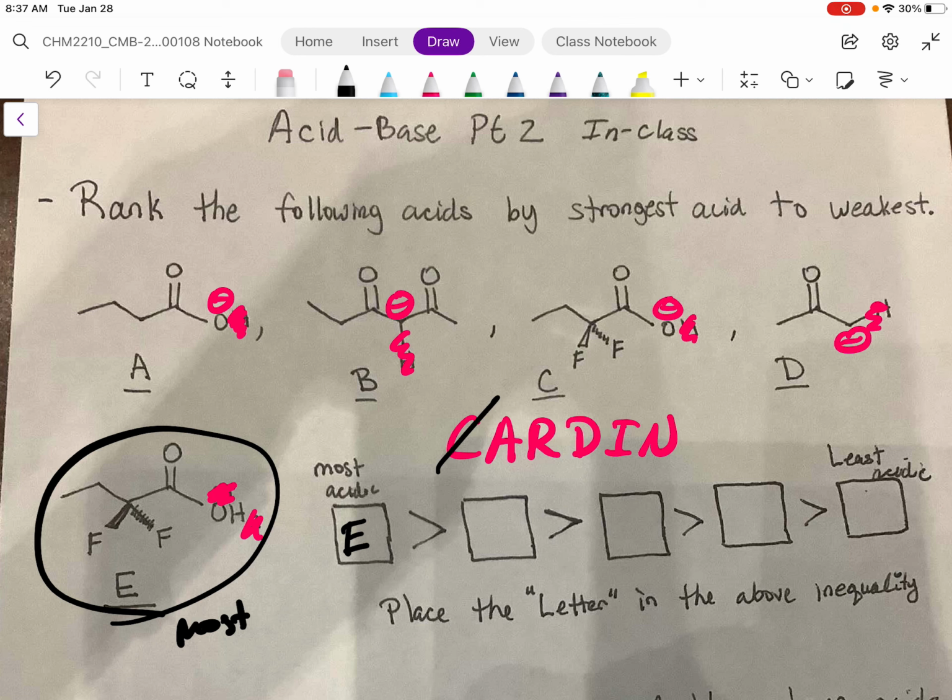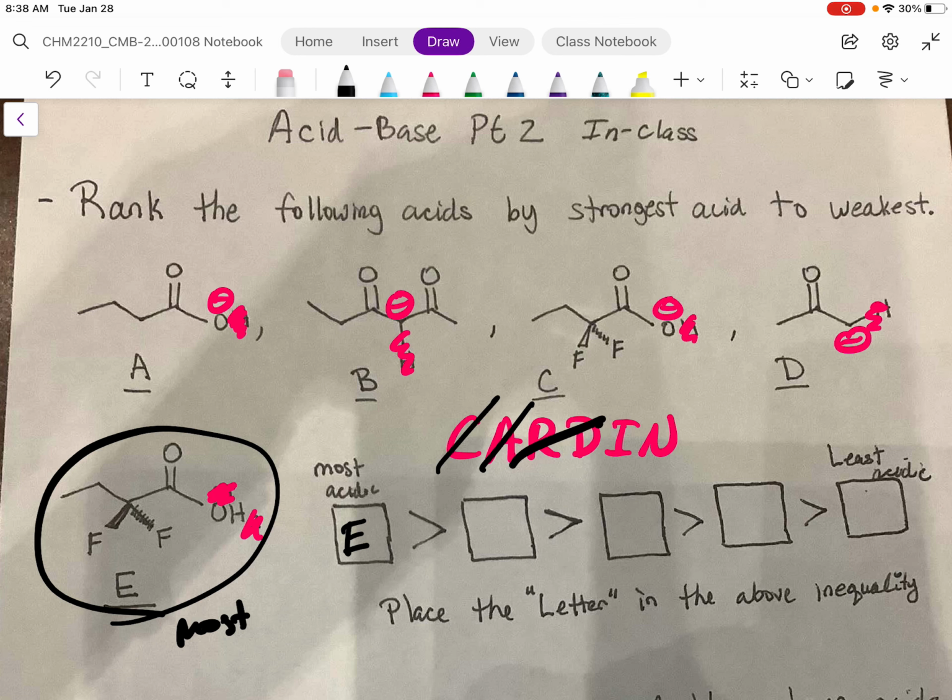Now, between A and C, which one's the next most stable? I'm ignoring molecules B and D. Why? Because the negative charge is on carbon. I'm focusing just on oxygen, because that's going to be the next most stable thing. So when I take a look at A, I have a negative charge on oxygen, and on C a negative charge on oxygen. Can I break the tie with that analysis? No. So the cardinal rule says, okay, go to resonance and delocalization. Does A have resonance structures? Yes, you can draw those. And C also has resonance structures. So we've run into another tie.